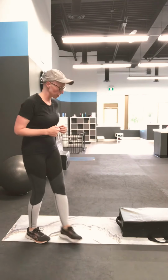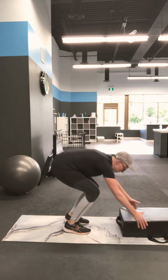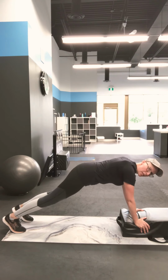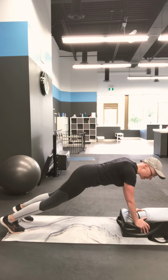So what we're going to do is take the idea of the legs coming apart, and break it down into one leg at a time, going out, out, and in. So I'll demonstrate for you. We're going to get in our nice plank position on our block. Okay, and we'll take a breath in, and I'm going to do 2 short breaths out as I step out, and then I'm going to do the same on the way in. So it's like this.